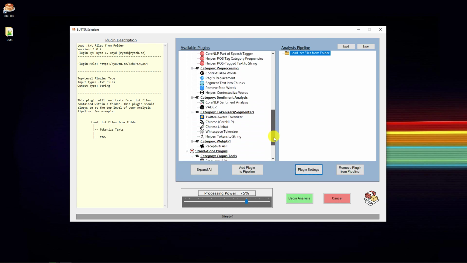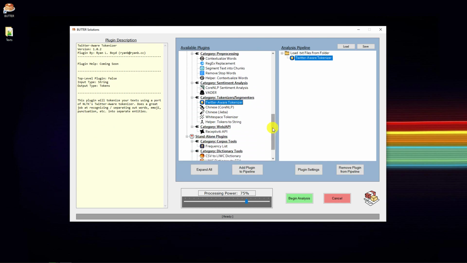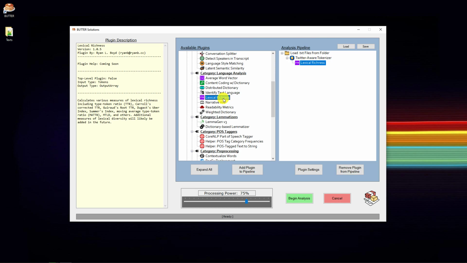And then we need to tokenize the texts, and let's go ahead and calculate some lexical richness scores. You don't need to know anything about these other plugins right now. There are other tutorial videos for each of these plugins if you want to learn more. Just know that what we're doing is loading in the text files, tokenizing them, and then calculating some scores.